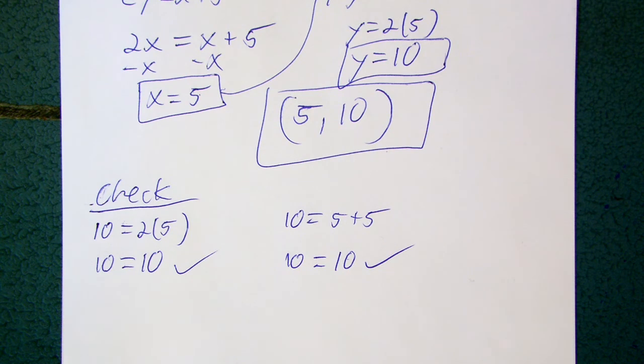We're good to go. Again, you don't have to check this. All I need is 5, 10. But there's always opportunities to make mistakes as you're working through these. So you always want to go back and make sure that you're checking your answers. It takes 30 seconds to check your answer, but it could save you and help you get the problem correct.